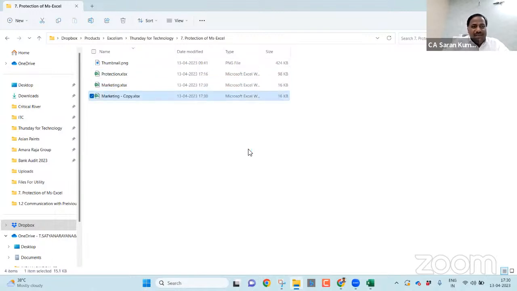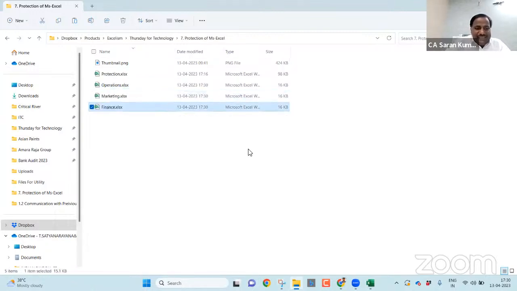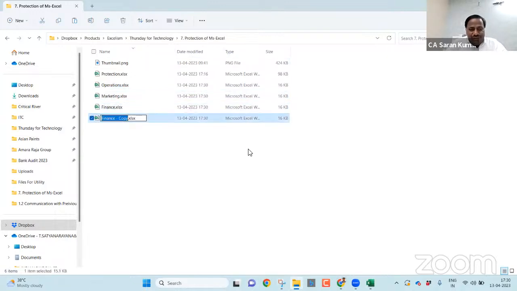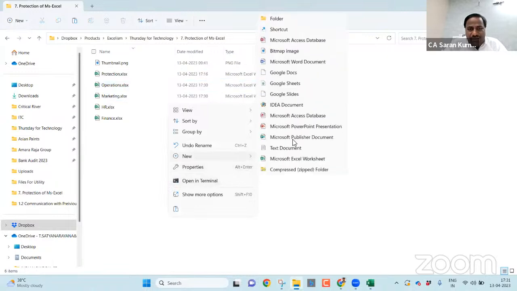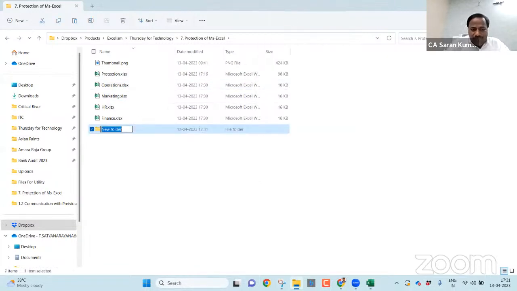Control C, Control V. This is operations, and this is finance. At the time of budget, I'm preparing this. And this is HR. Now, let me put these all four as Budget 2023.